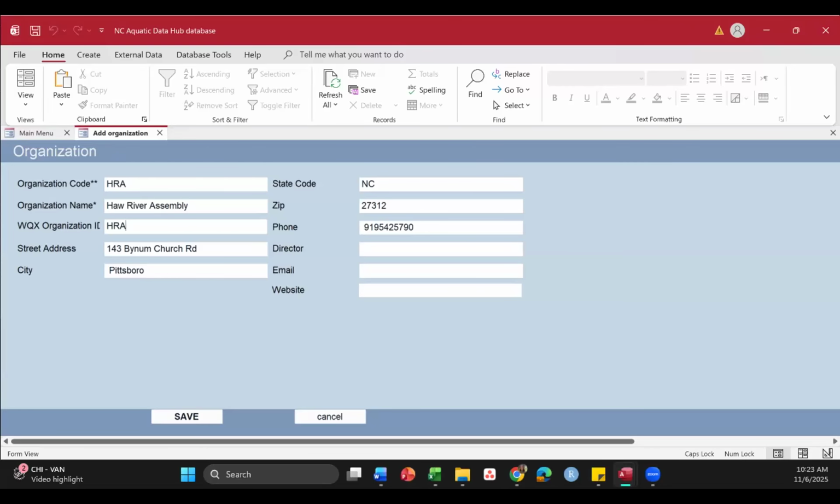Would that be something that DEQ would provide us, or is that something that we just make up on the fly? Cam, do you have an answer for that? EPA would give you an ID when you register for Water Quality Exchange. If you go through us, then we will assign our own number, but the data are stored differently. All right, thanks.